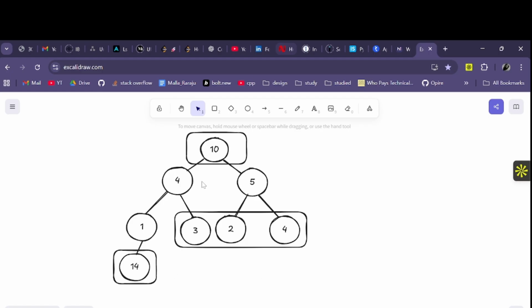Now 24, 24 and 4, 28 and 5, 33. But how do we do it?